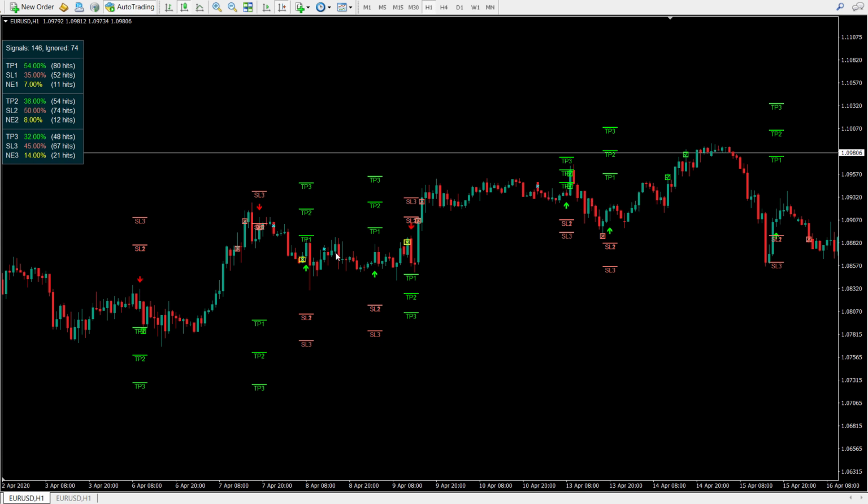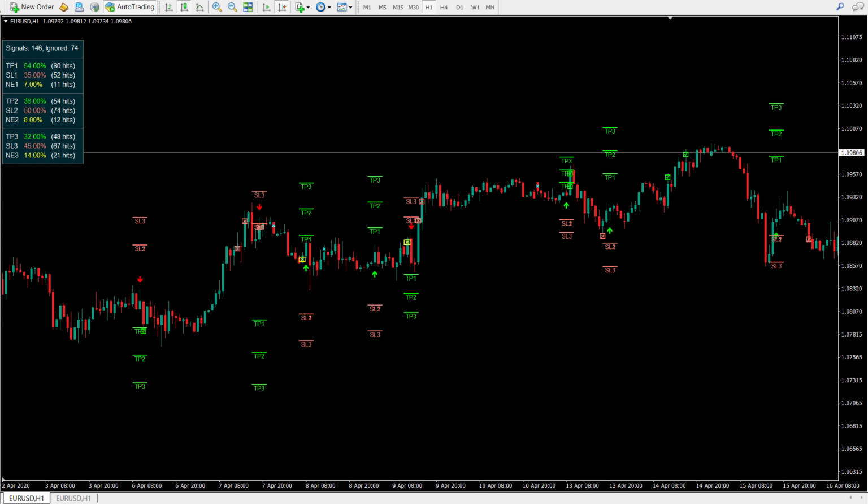So for all of these blue crosses you can figure out why a signal had been ignored. As you can see, all of these take profit values and stop losses are too close together, or sometimes a bit far apart. That's because the ATR channels work on the current volatility of the market.